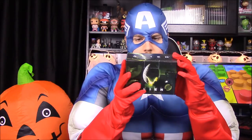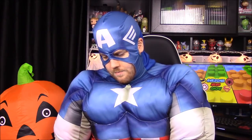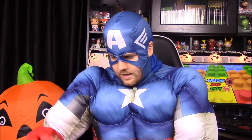Next up, we have an Aliens item, and it's a Nerd Block exclusive. Oh, it's a Xenomorph Egg Salt and Pepper Shaker. That's really cool. Open this, of course, it looks like one of them is a closed egg and one's an open egg. Stuff to look at for sure. Here's one of them, and as you can see, it's open, with holes in it. And the other one is closed, and it's just got the holes around the top. Those are really awesome salt and pepper shakers. We may have to start using those.